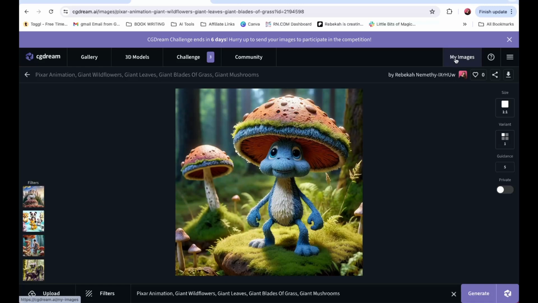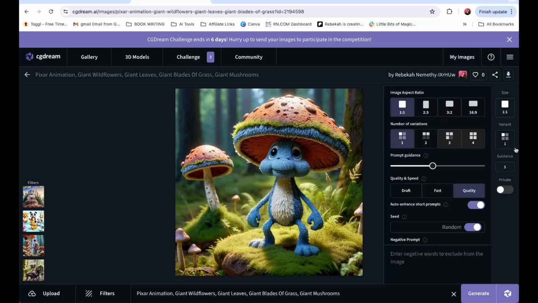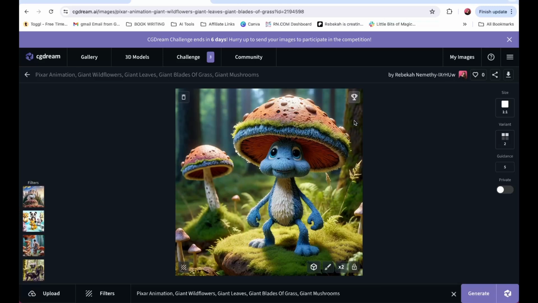Yeah, so with this tool, you get 1,200 images per month. You do have a daily limit of 40 images, and you can generate them either 1 at a time or 2 at a time for free. You cannot do 3 or 4 with the free account, but that's fine. I like to do less in the beginning, especially when I'm trying out new things because I don't want to waste my credits. So you get 40 images a day, which is plenty of images in my opinion.